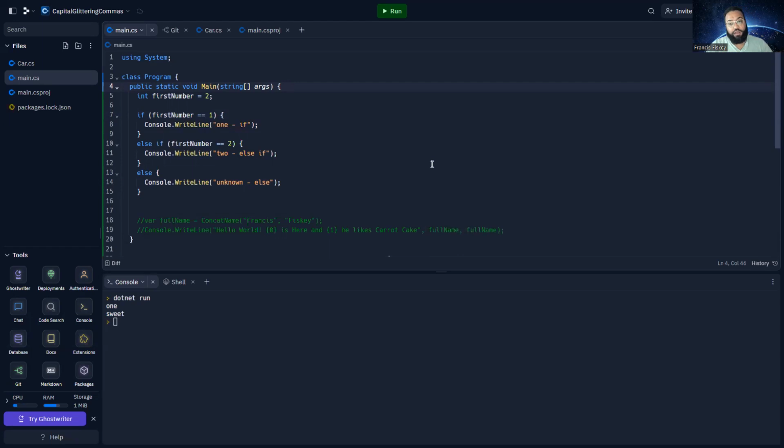At line 7, our if statement is evaluating if the first number equals 1. If it does, if it's true, it will write 1-if and then stop. It won't do any of these other ifs, or any of these other branches. However, if this if is false, it'll fall through to the next if branch, which is an else if. An else if is a branch that evaluates a Boolean expression, a Boolean condition. And then our last branch is the else branch, and that basically catches everything else.